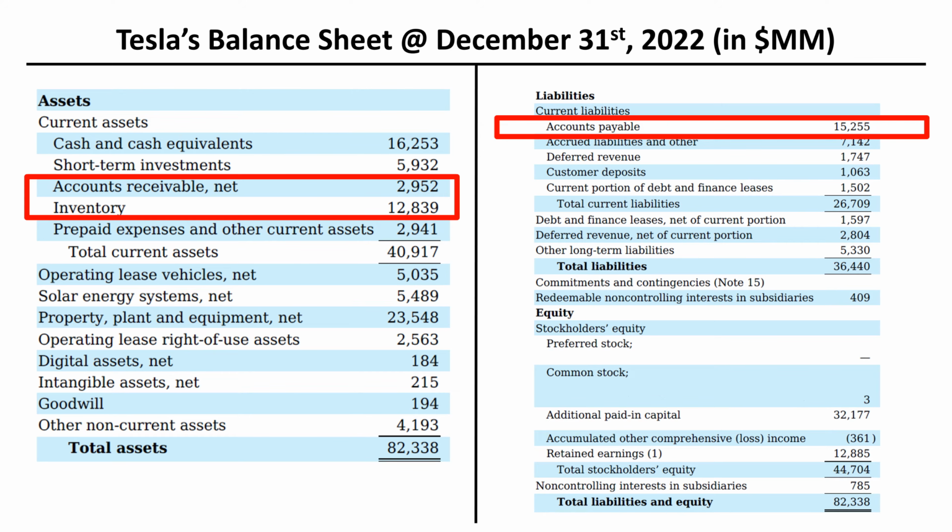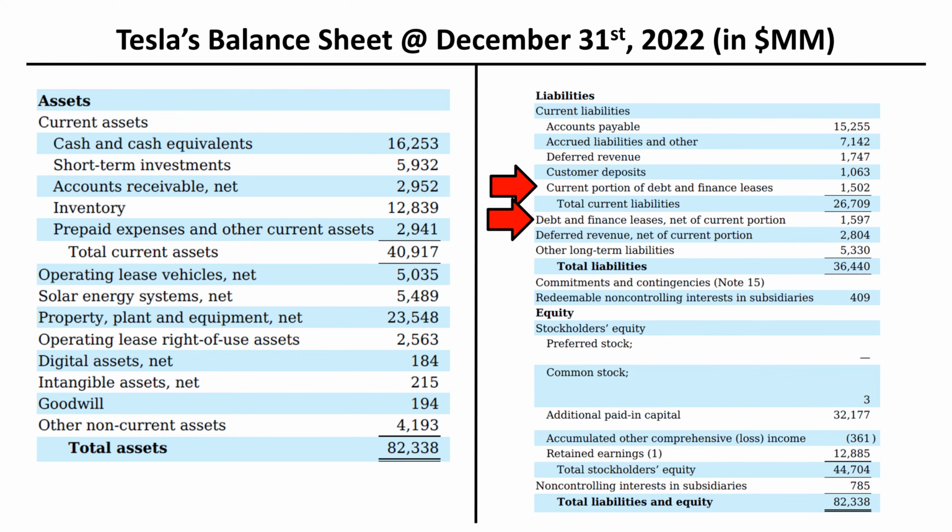Now here are two very impressive line items: the current and non-current portions of debt and finance leases. What do you mean impressive? $3.1 billion in these two line items combined? How is that impressive on a balance sheet total of more than $82 billion? Well, the $3.1 billion in debt and finance leases at year-end 2022 used to be $13.4 billion only 3 years ago, in 2019. Tesla has rapidly been paying down its debt and is nearly debt-free by year-end 2022. A luxurious position to be in an environment where interest rates are rising sharply.